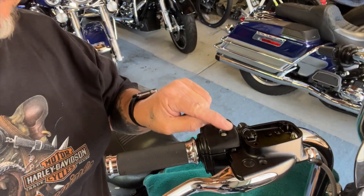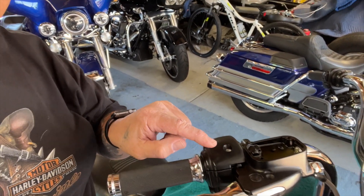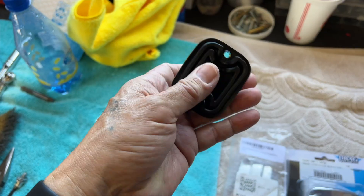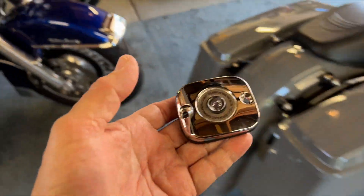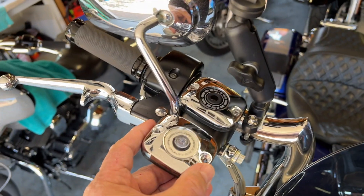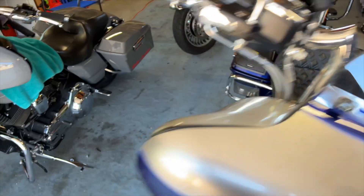I had to do a little bit of running around this morning to pick up a part. I ordered the top cover for this reservoir for the 2010 Street Glide, right? And they ended up shipping me this guy right here, which is the one used for an older bike, like my 2007. I think it's the same exact one as the one on my 2007 — just a different glass cover or indicator on it.